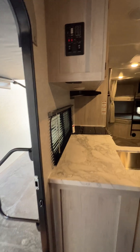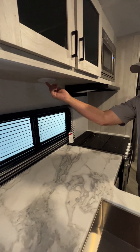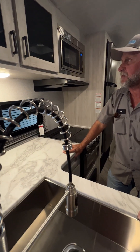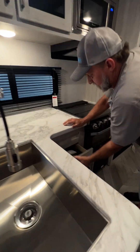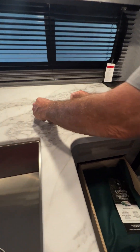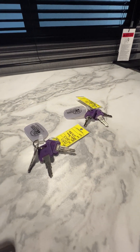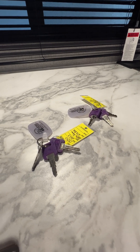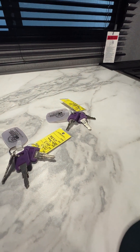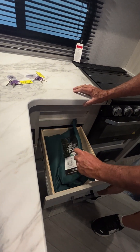It does have a 110 outlet up underneath the kitchen sink. There's a little push button for the light above the sink that turns it on by hand. In the top drawer there are two sets of keys — one purple key does the front door lock and deadbolt, the other purple key does the back door lock and deadbolt. Then you have a 751 key that does all your outside compartments. All the rest of the paperwork is found in the trailer in this top drawer.